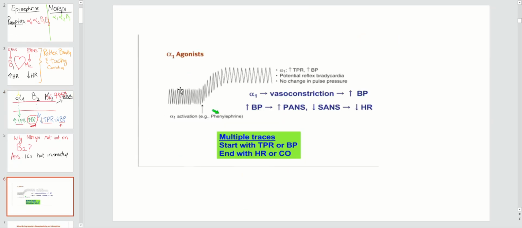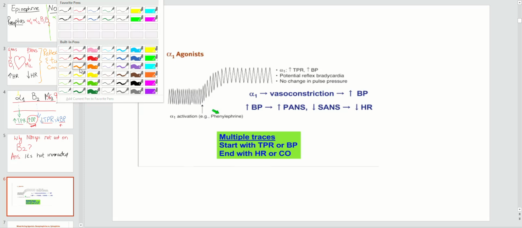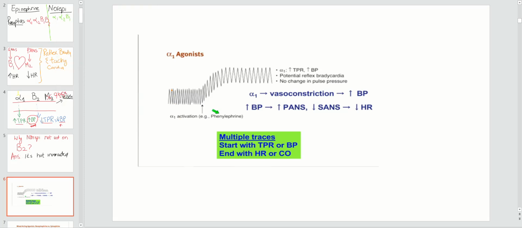So by solving these kinds of tracings, you have to remember you should start with the total peripheral resistance and end with the heart rate. Let's say they give you these kinds of tracings. What you have to remember on these tracings, I will explain 2 to 3 points. This is your systolic blood pressure, the upstroke. This downstroke shows the diastolic blood pressure, and this medium line shows your mean arterial pressure. So you have to look at the mean arterial pressure in this case.